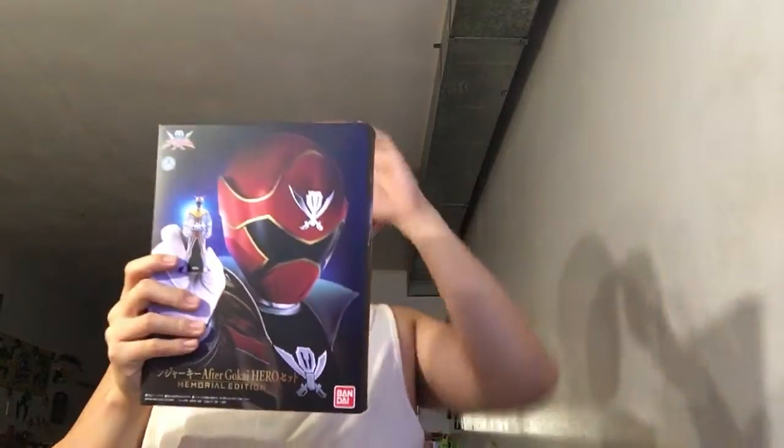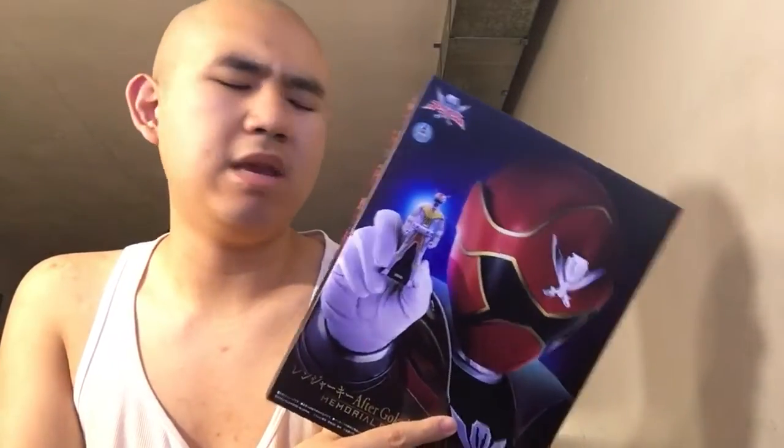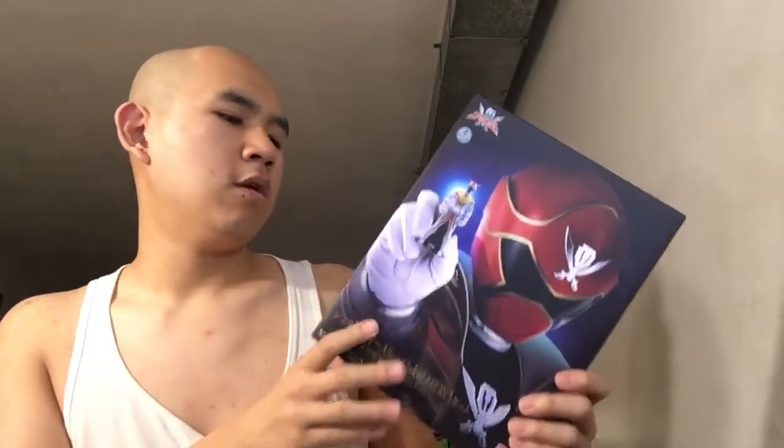I hope they might do a blue one. I didn't buy a lot of Ranger keys in the past because they were hard for me to track down on time — I never knew when or where to buy them. So I had to get this instead. If you want a Ranger key set and you missed out on the original DX Ranger keys, buy the memorial edition, because on eBay or Big Bad Toy Store they go for like $200 or $300. I got this one for $100, which is an okay price but not great, and I'm finally happy to have it in hand.